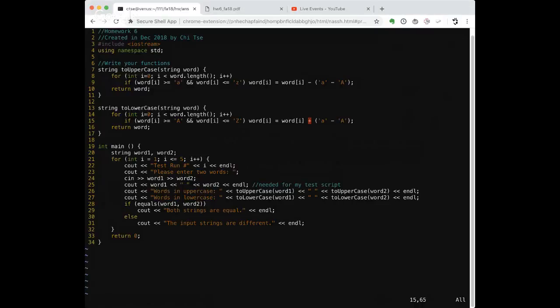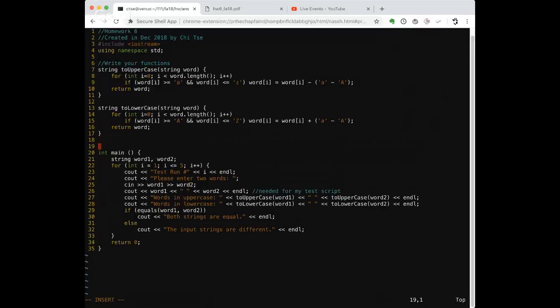So go to line 19 or line 18. Hit letter O and then start typing. So Boolean is the return type, bool. Name of the function is equals. You are going to have two inputs, both are going to be string. So maybe you can say string A and string B, just for this sake.